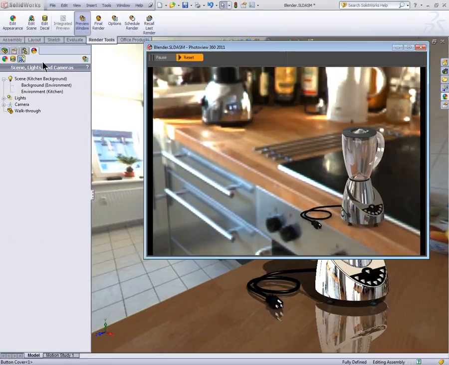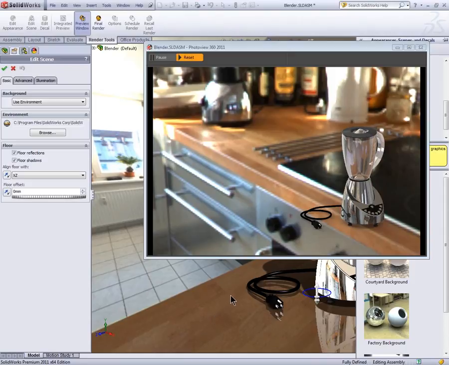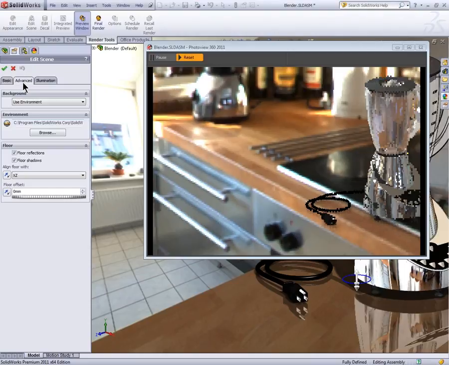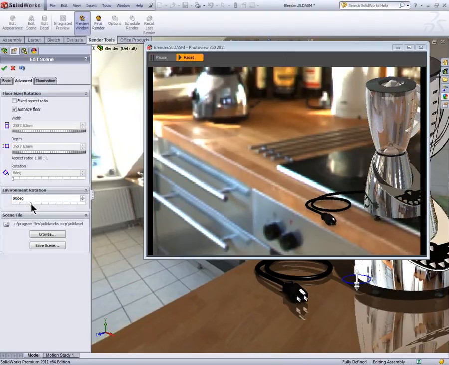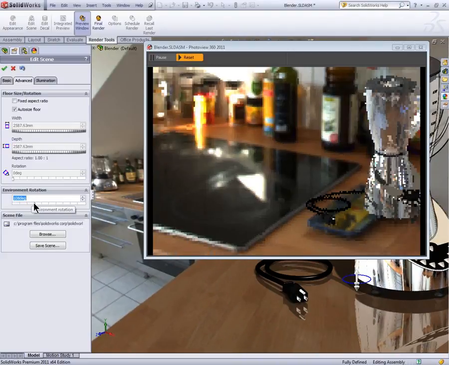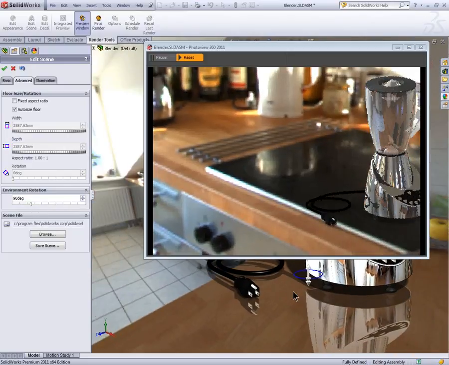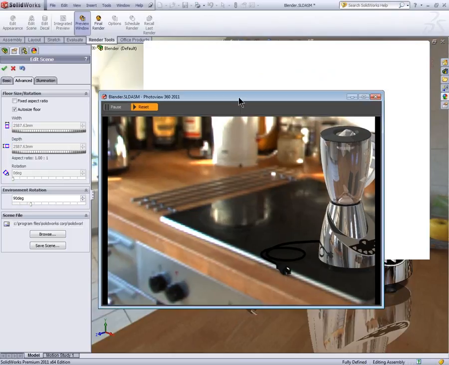So yeah, let me go back into my scenes here again. Alright, so I'm going to zoom in a little bit, rotate my environment a little bit more. Oops, a little bit too far there. And go and pan my model over here a little bit. There we go.